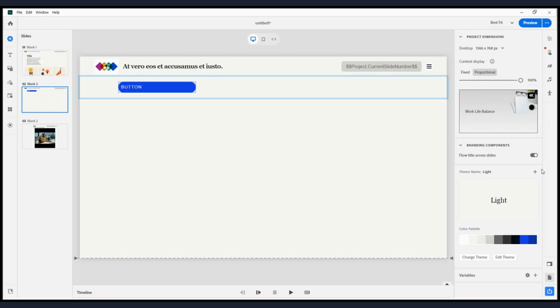To see your variables, you need to click the project properties button in the bottom right of your screen. And you can see variables appears at the very bottom under the theming options. And you can add a new variable. So if you want something specific, if you're doing like custom completion, or if you want a variable for changing states or whatever, then you can add that.